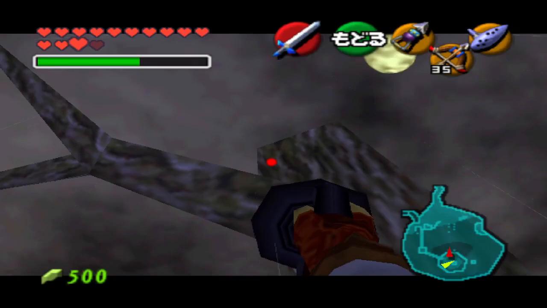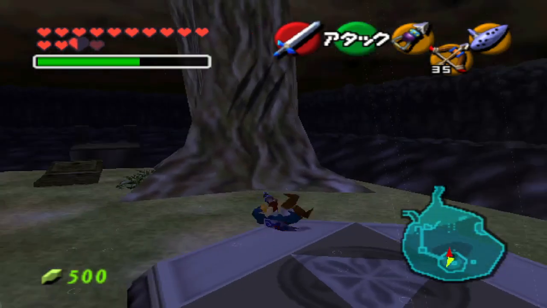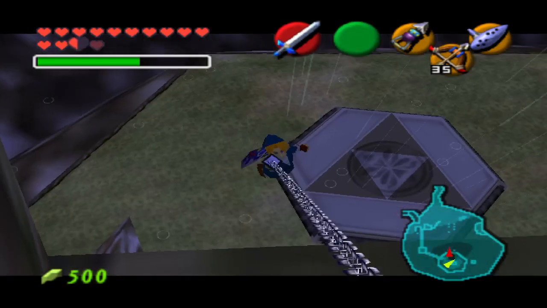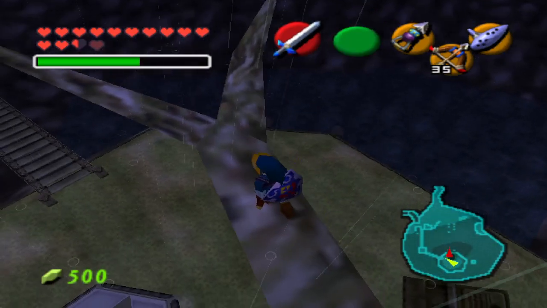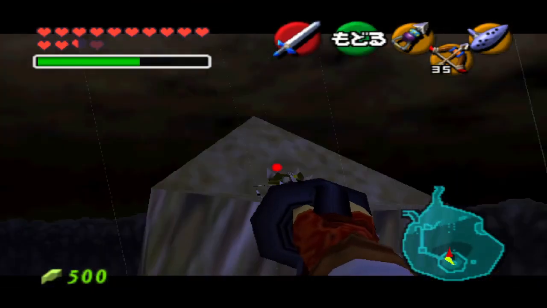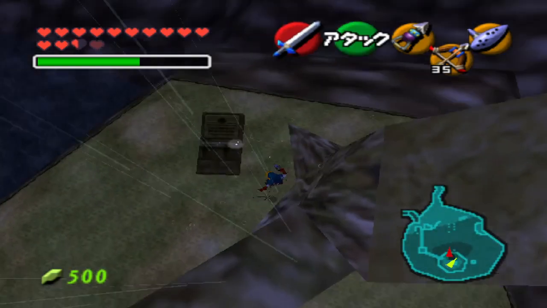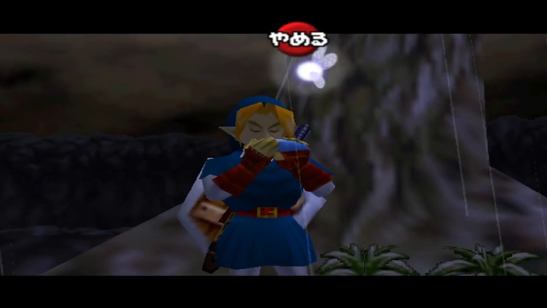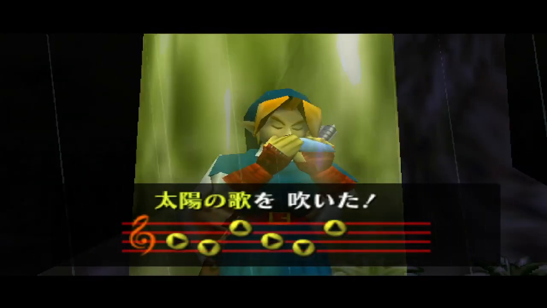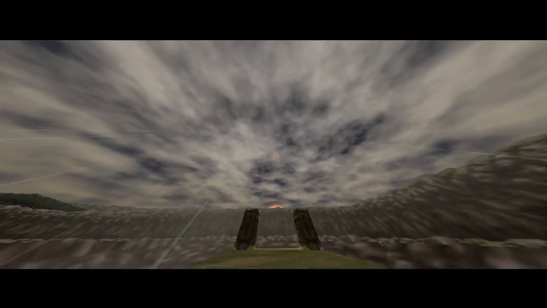We can also take a bit of time to just use the long shot to get on top of this tree. Oops. That was a bad place to land. There's a gold Skulltula right here. You may be thinking that I need to beat the dungeon to raise the water to reach this area. But the thing is, you don't have to.